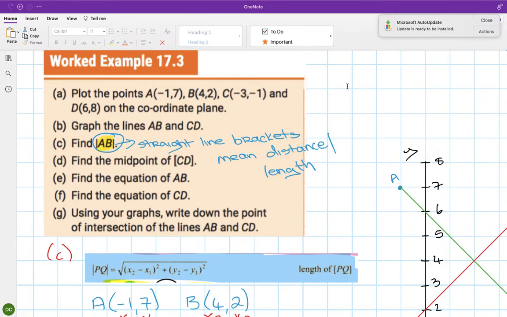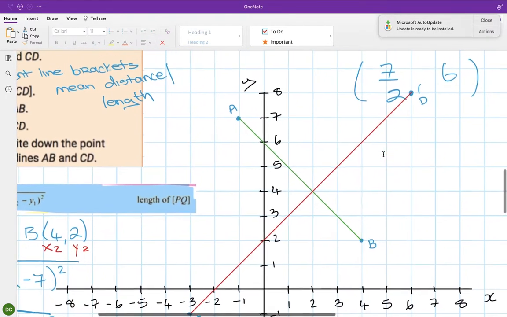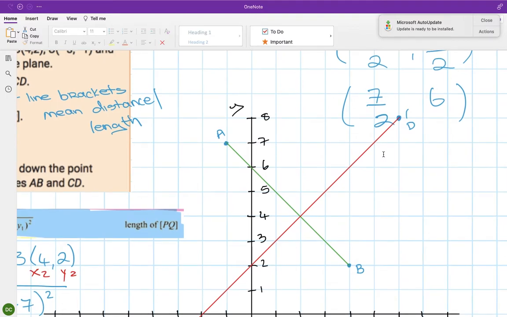And then to get the slope of AB, you can either do out the formula for slope, or because I've already drawn the graph, I could probably just do a rise over run, which I think is what I'm going to do. Now, again, it's totally up to you. You should be able to do both. I'll do both for you just cause.